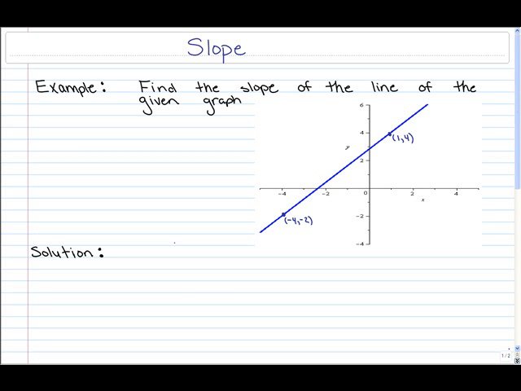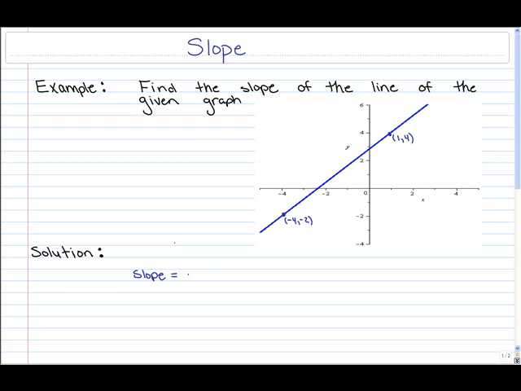Now if you divide those two, what you end up with is the slope, which represents the rate of change of y with respect to x. So I want you to pause the video now and try to find the slope of this line based on these 2 points and considering the equation of the slope to be rise divided by run.